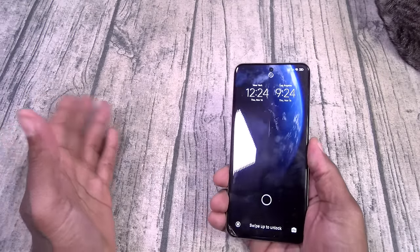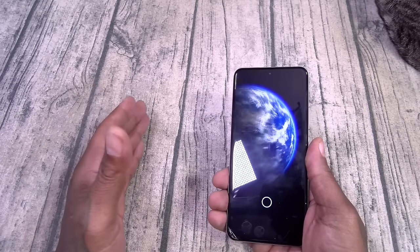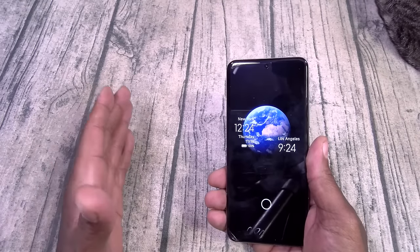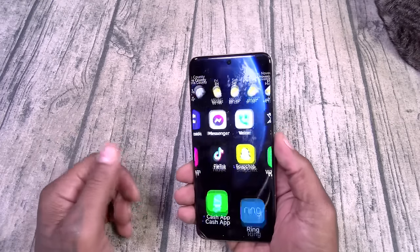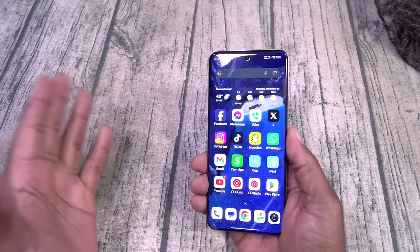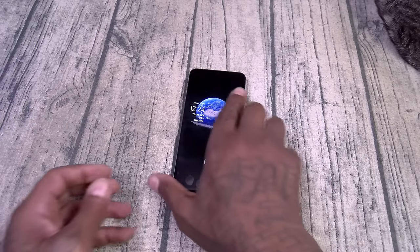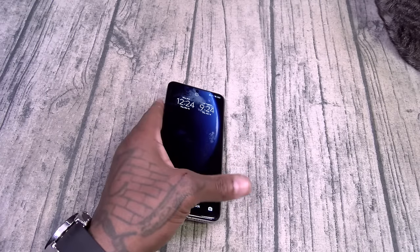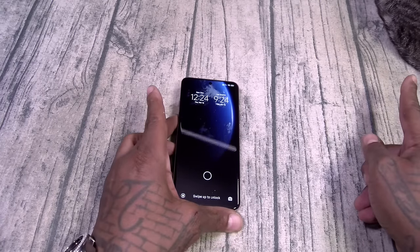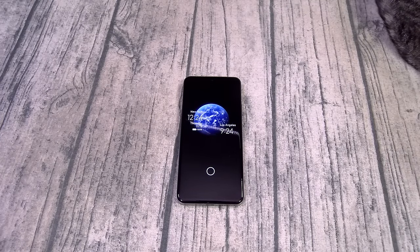Next, I would love to see more super wallpapers, Xiaomi. All right. Now, I know Xi Jinping is out here in San Francisco right now. Don't make me run up on you. You know we cool, but I will run up on you and demand some more super wallpapers. Now, as much as I love this, look at the super wallpapers. We need more. Five is not enough. We need more. Also, this phone did come with a little screen protector on here. Okay, so I would like to see more super wallpapers.